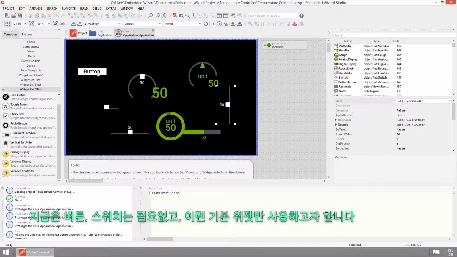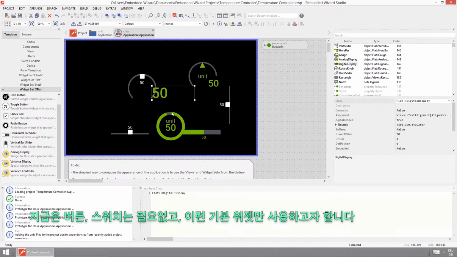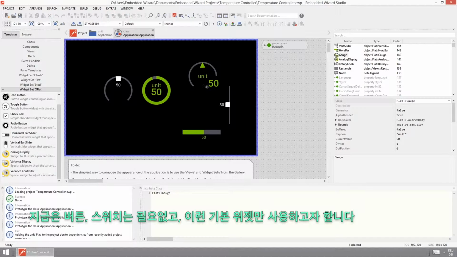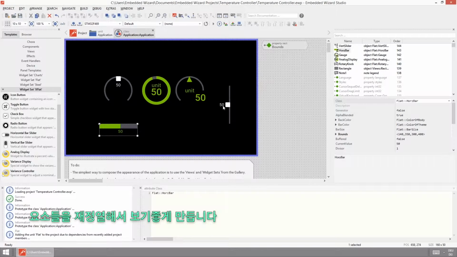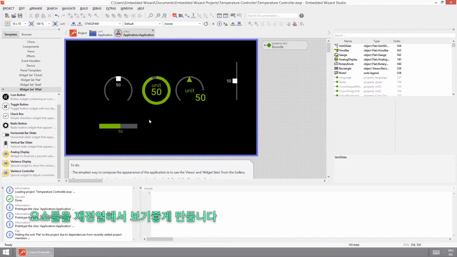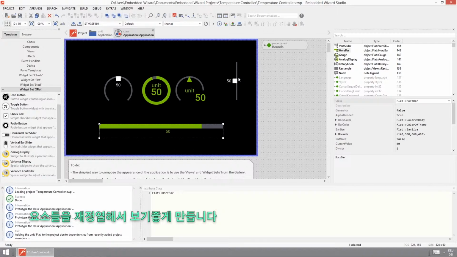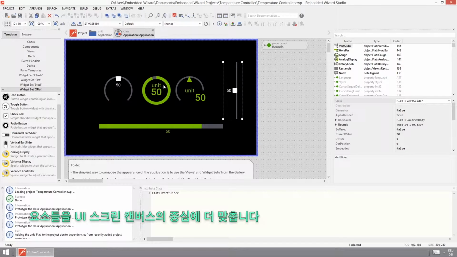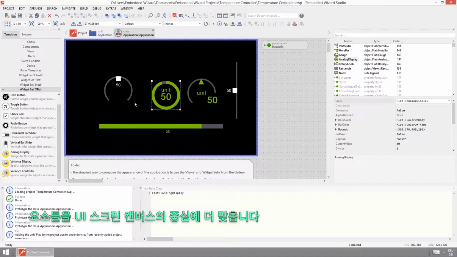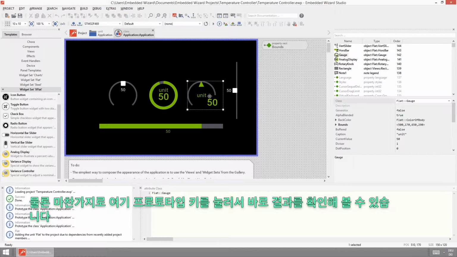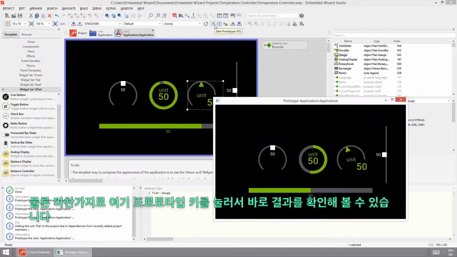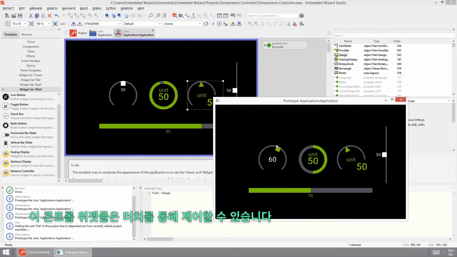as I did with those green elements. So as of now, I don't need a button, I don't need a switch, I just want to have some very basic elements. So like this one, those couple of elements, I'm just arranging them a little bit, make them a little bit nicer. So bigger here, for example, putting them more into the middle of the UI, the screen canvas. So, and of course, those elements can be prototyped as well. So just pressing that key here, and that widget set can be controlled by touching all those white elements here. So like this slider here or that rotary knob.